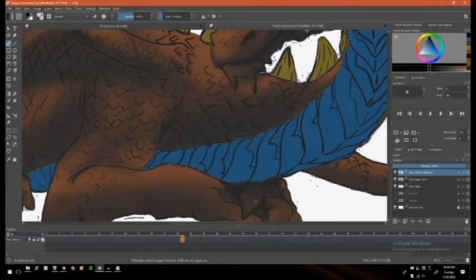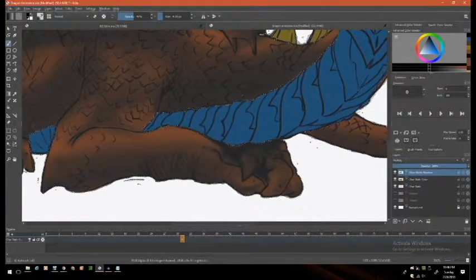So what I'm doing now is I've got this very, very dark area that's right underneath the body of the dragon there, and I want to make sure that's super, super dark. Not black, different than black, just super, super dark. And I've been kind of watching along as I'm rambling.